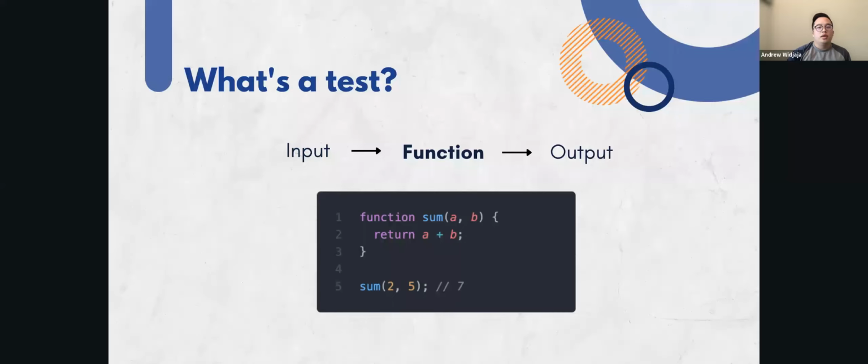So to start off, what is a test? Any test at its root is a set of inputs passed into a function that will return a set of outputs. And we need to match our expectations against that output. So it's a simple Boolean of whether or not the output matched our expectations. Here we have a simple function that adds two numbers together. We expect the result on line 5 to equal 7. So that's something we could write a test for. In the front end, we have components, which boiled down are still functions. So the logic remains the same.